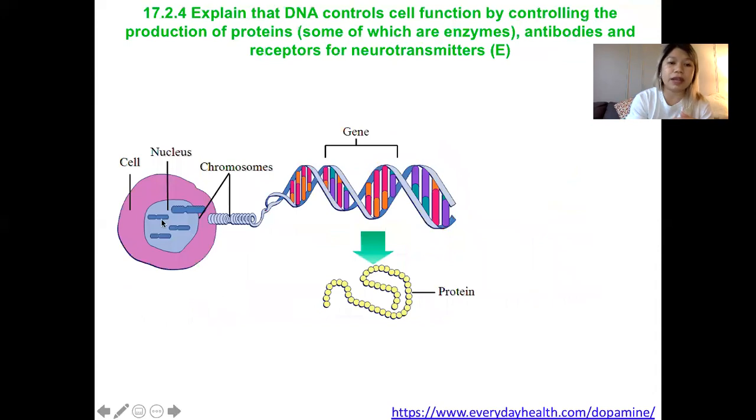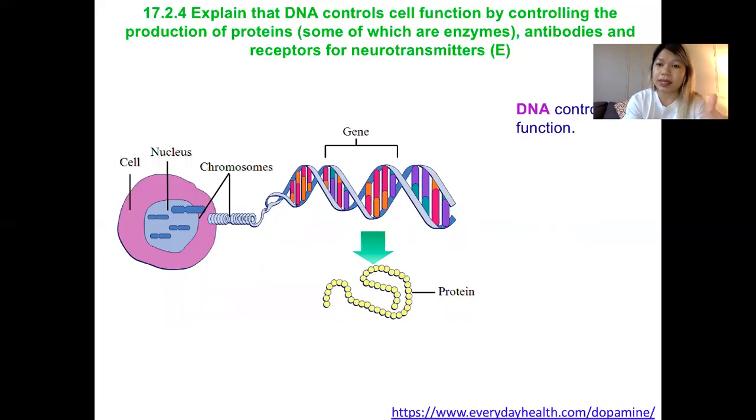How do we go from this genetic information all the way to this protein that is made? So here's our cell, here's the nucleus. Inside, again, you have all that genetic material. And then from that information, depending on the sequence of the bases that makes those different genes will result in the coding of a certain type of protein.